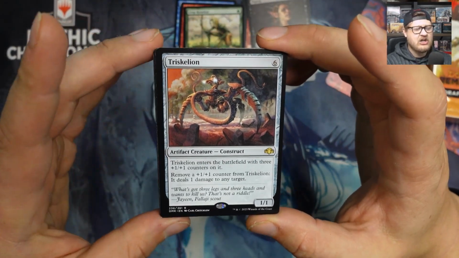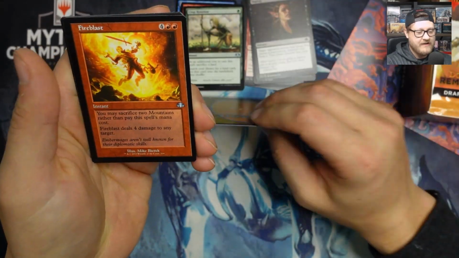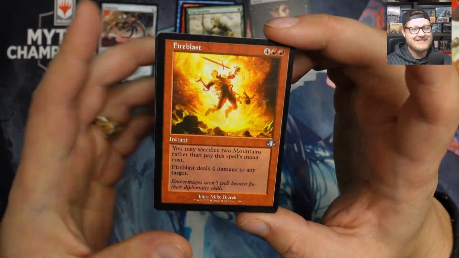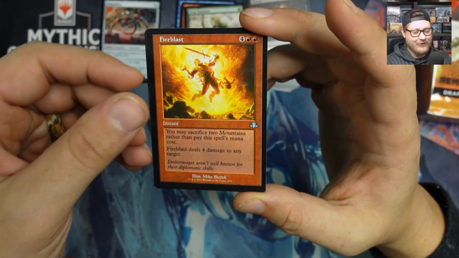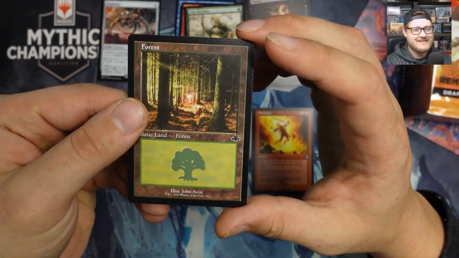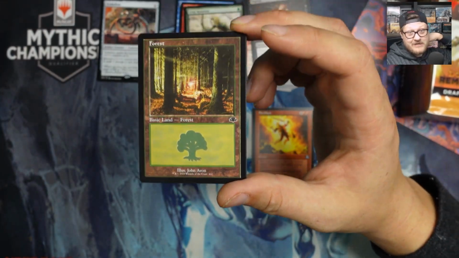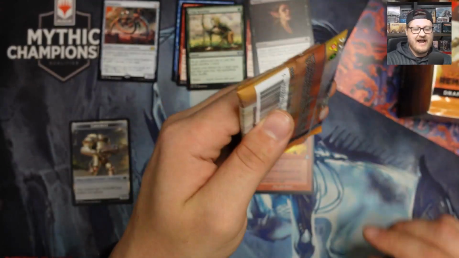The Tricycle! Tricycle is our first rare in the regular border. Fire Blast. Look at that old border Fire Blast. Oh my gosh. Okay, old border cards are going to get their own stack. And then, oh, there it is. We say on this channel, we've done a couple box openings before. It's great to own land. It's always good to have land.